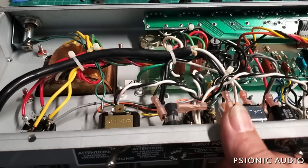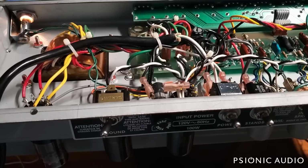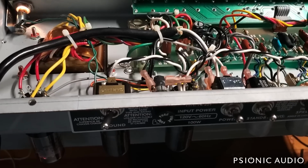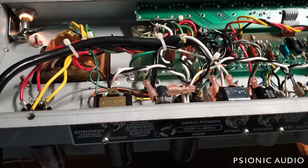All right, let's power it on. Remember, I've got my current limiter on, so if there's a big problem, it should start to glow like crazy and suck up all the excess current rather than blowing a fuse. And none of that will happen until the rectifier tube starts putting out B+ as things warm up.